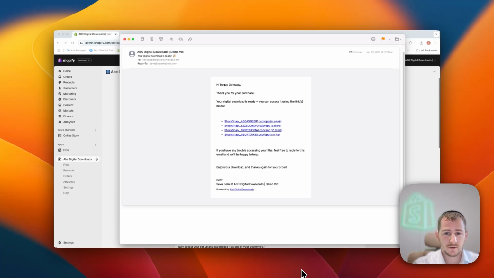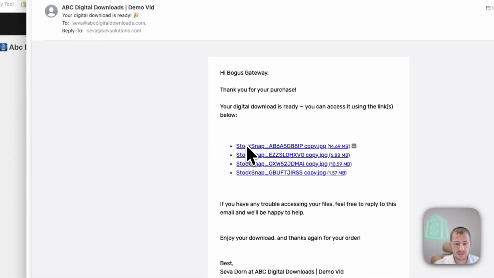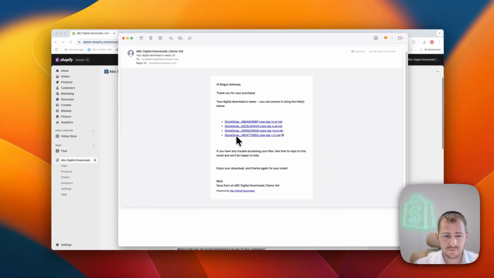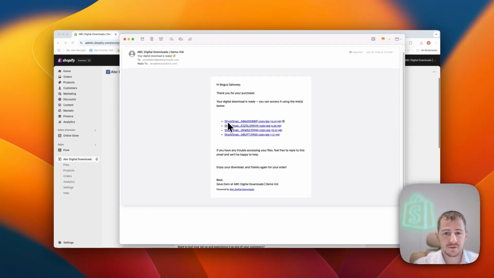With our app, you're able to customize your email templates exactly to your liking, so when customers make a purchase on their site, they'll get an email with all their download files and information relevant to their order. As you can see here, here's an example of one of the emails that gets sent out that has direct links to download all their files. In this video, I'll show you how to make those edits in just a few easy steps.